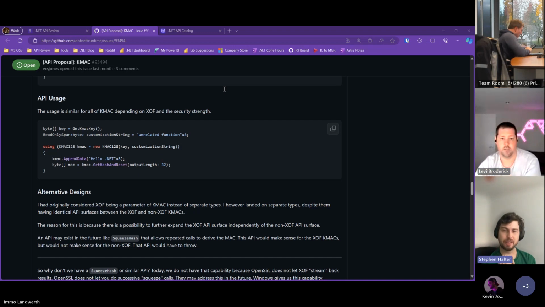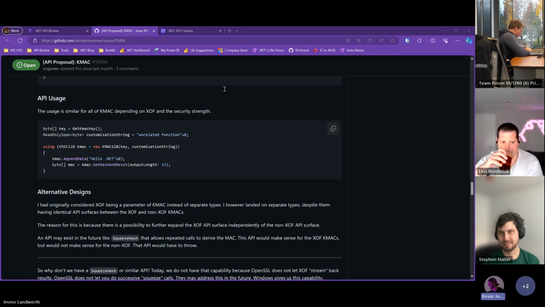How does that happen though? A span is a struct, right? So it can't be null. And then the byte array would pick the other overload. Because what happens is you have a byte array key and you're passing a ROS source and the span destination. And that means that the byte array key has to get implicitly converted to a ROS byte in order for the overload resolution to work. Oh, so we're using a ROS for, in this case, the customization string, and therefore the implicit conversion happens. Yeah, they were using it for the input and output buffers. Okay, similar concept. It's basically because of another parameter, it got implicitly converted.